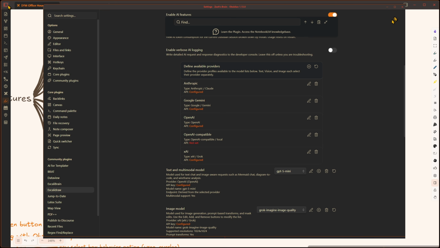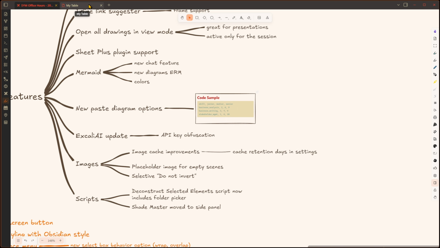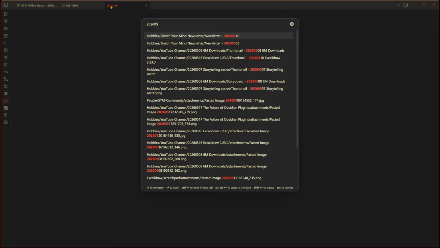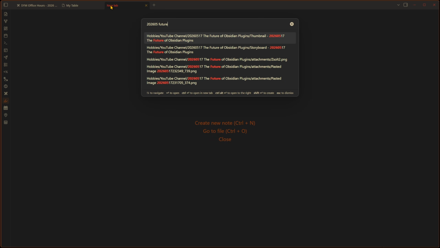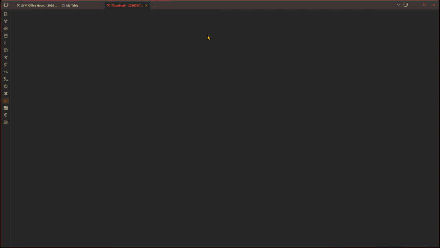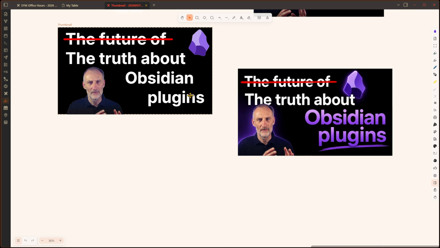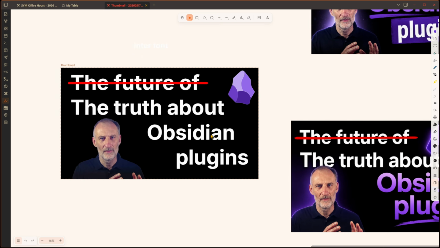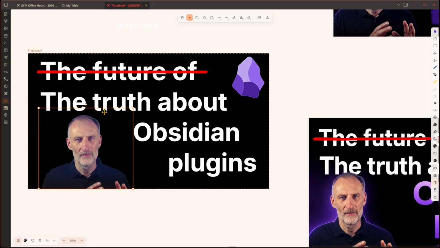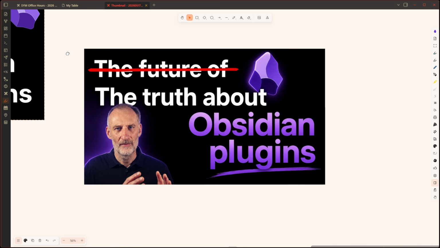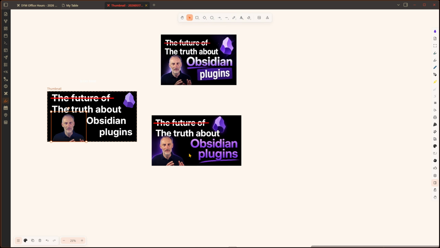Also, some of the image editing features are super cool. I've been using this just to show you one example. So, 05 future, and I need the thumbnail. I just want to show you that the way I created the thumbnail for this video was I created this drawing. I had this image here, which was not super good. I had this rough image, and then I used ExcaliAI and I asked it just to improve on my thumbnail. And it remained the same thumbnail essentially.